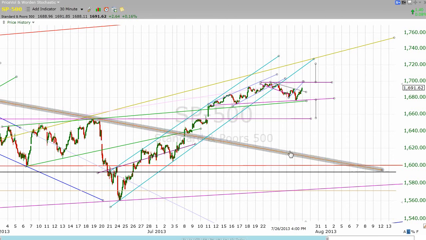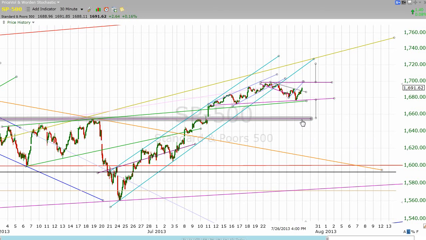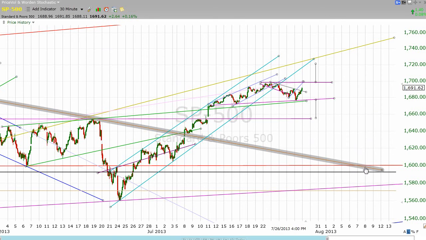And I would expect we could get picked up if we see weakness. We could get picked up here in the mid 1650s. And if that were to give way, then I think 1600. And if we were to see some really strong selling this week, then I think even this orange line, but I don't see that. I don't see this week being one, what's his famous last words? I don't think this is a week where we're going to lose 70 or 80 points come Tuesday or Wednesday that would take us down to this orange line.